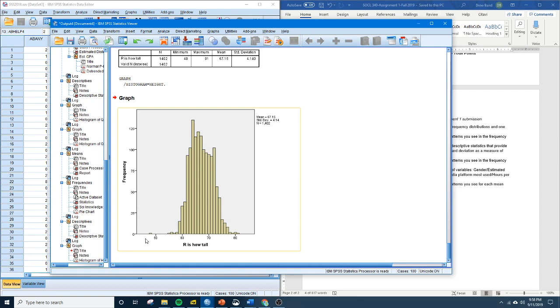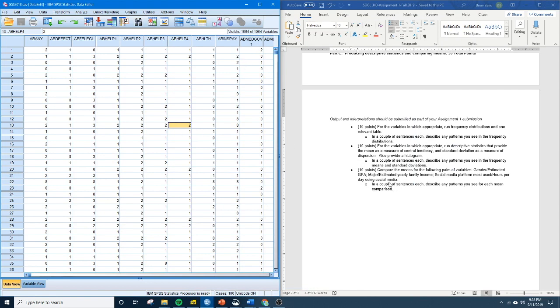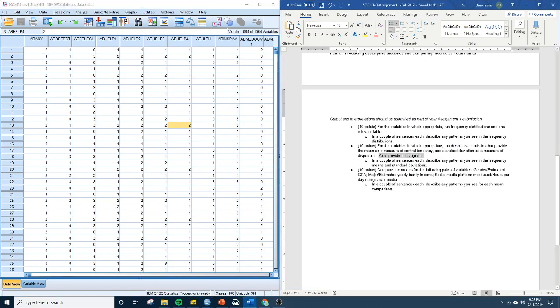But yeah, I mean, we can look at that in more detail using SPSS. That I'll show you another time. But right now, let's stick to the assignment. So cool. We're two thirds of the way through the actual analysis part of the assignment.